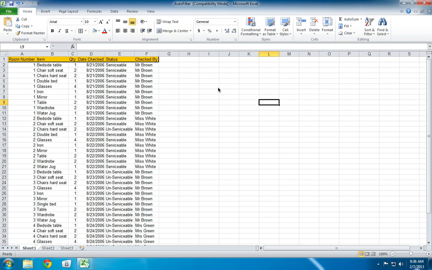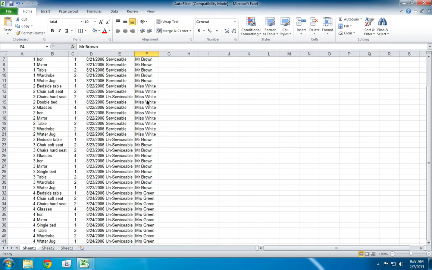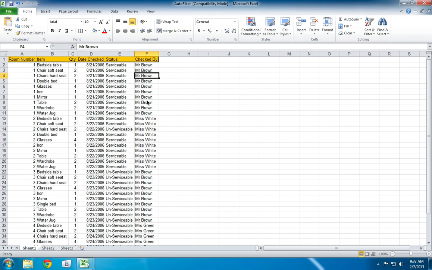First thing we're going to look at, so I've got some random information here. It's pretending to be from a hotel, and I think what's happened is there's been an inventory of different rooms. So here is all of the information pertaining to room 1, all the items that are in it, quantities of them, when it was checked, whether anything's broken, and who looked at it. Okay, so for the purpose of what we're going to do, this is perfect style of information. And this is something that you may have yourself in your own company, so inventories of lists.